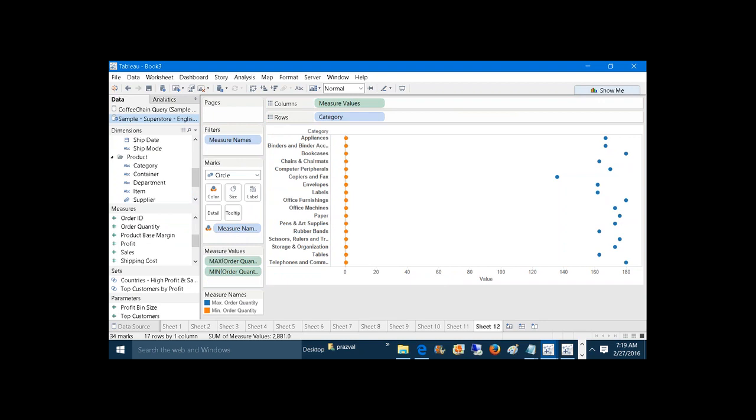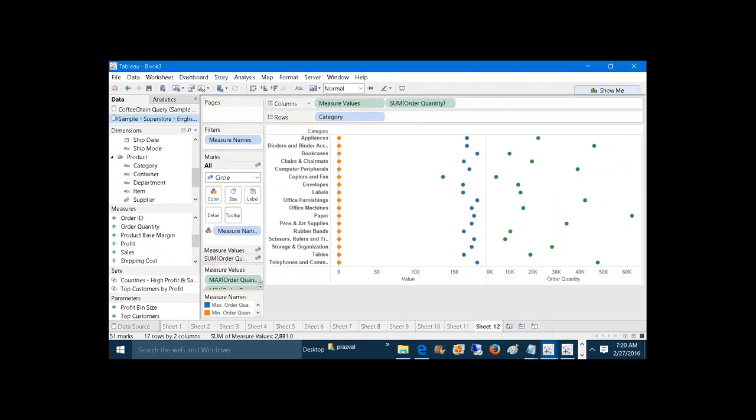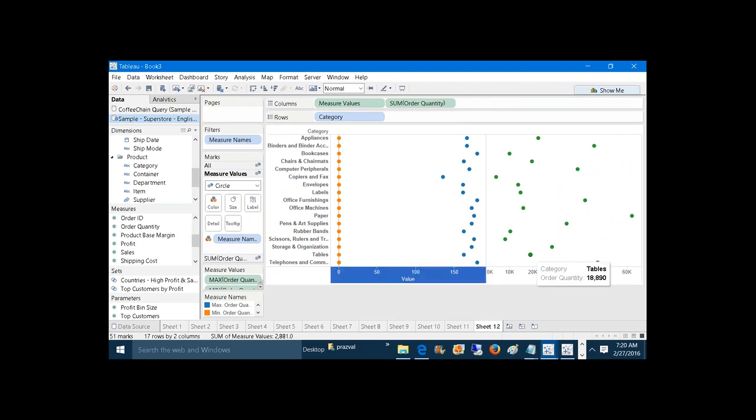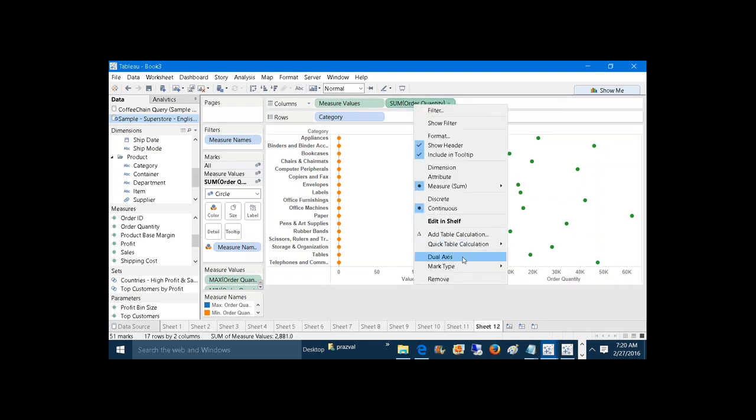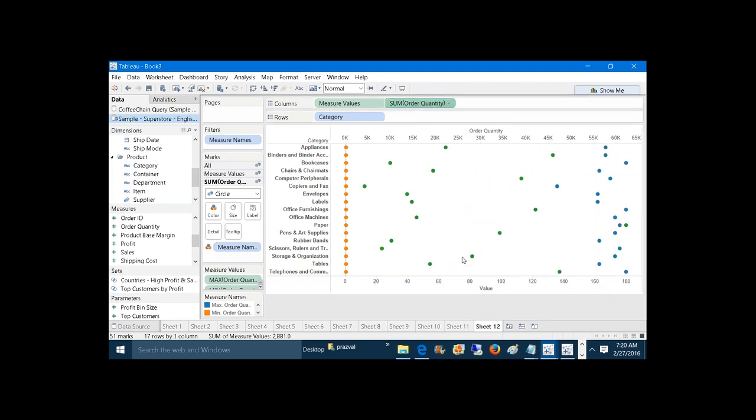So here, to get that in the form of a dumbbell, take one more order quantity field and drop it into the columns. Here it is showing measure values in one pane, order quantity in the other pane. How to compare them on a single pane? Just perform dual axis.